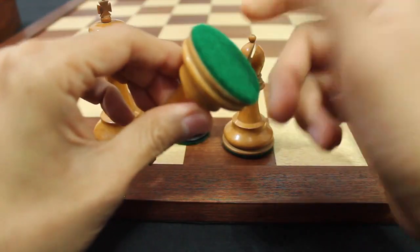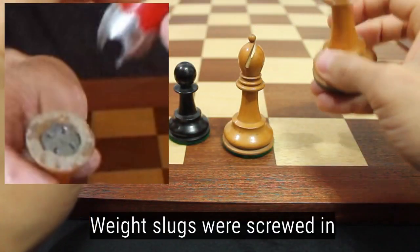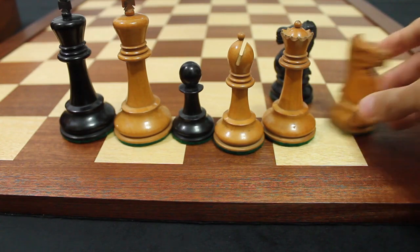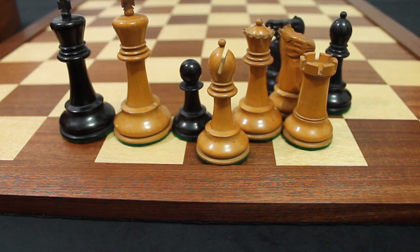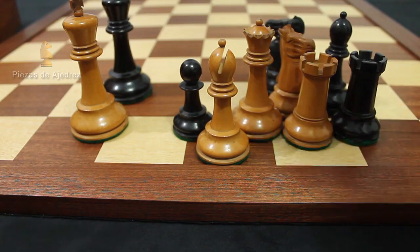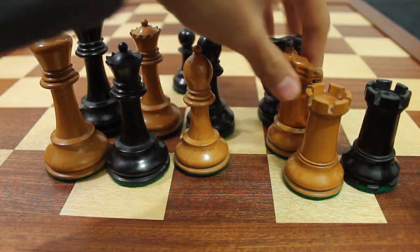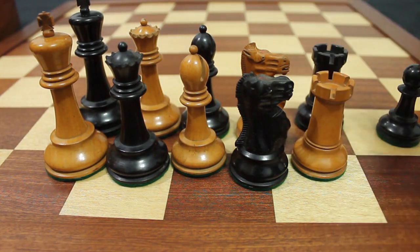Going into another detail, we can check that the weights were screwed in and not molten like today. Let's see if we have a picture of it. Here we can see two holes where the tool to screw the weight could work on. Let's set up the team for a picture before going to the measurements and weights section. A bishop, rook, black queen, a pawn.